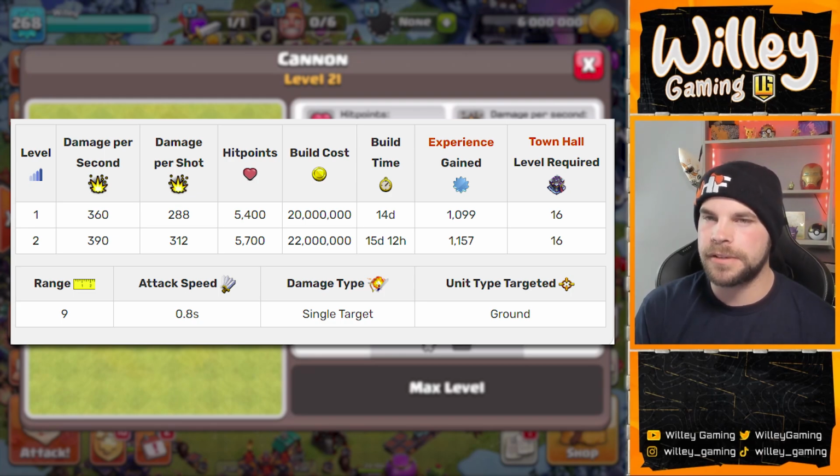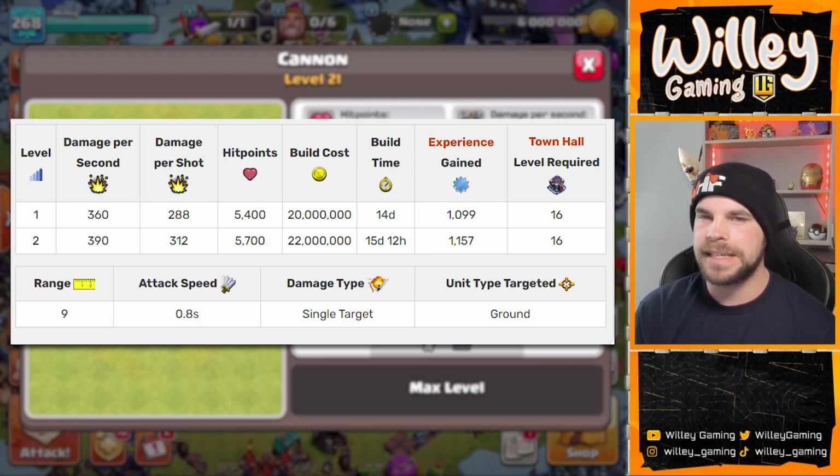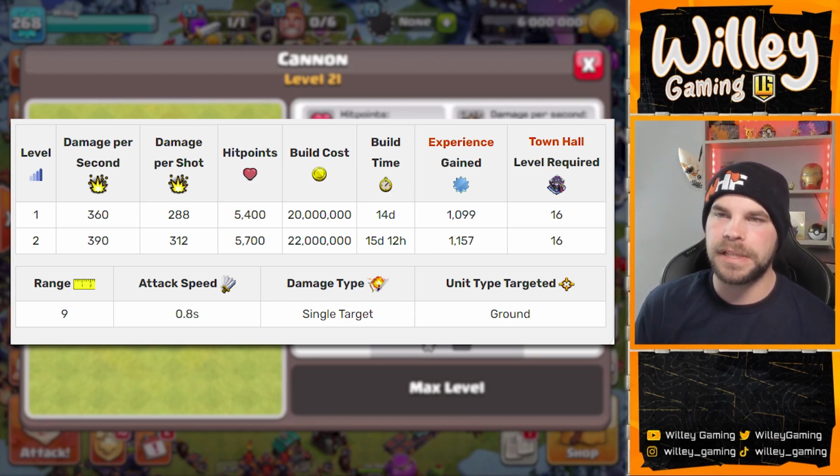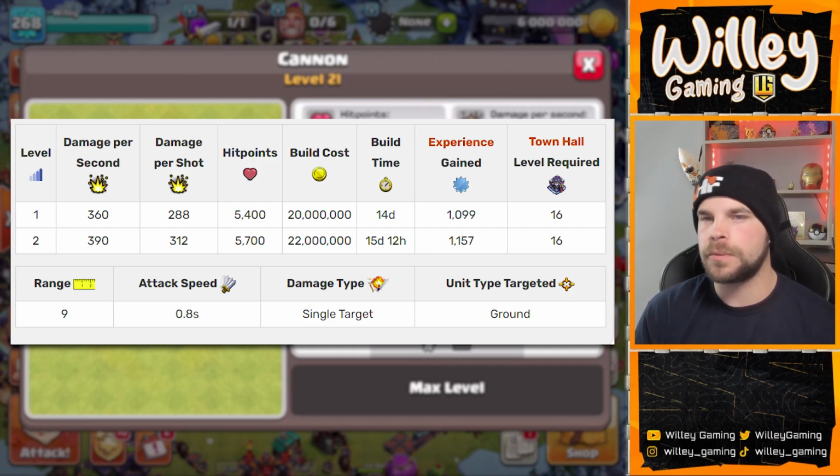If there's only 1 target in range, it is only going to hit once, but usually you're going to have that cannon shot bouncing around and hitting 2 targets, and it's actually really good for taking down hero pets, especially if the hero's out in front. Normally the pet wouldn't get targeted, but if that Ricochet Cannon hits like the queen with a unicorn, it's going to take that unicorn down pretty quickly. So that is actually something that's really nice with the Ricochet Cannon. And again, if we look at the HP, it is 5,700 for the level 2 Ricochet Cannon compared to the 4,500 for 2 regular cannons.